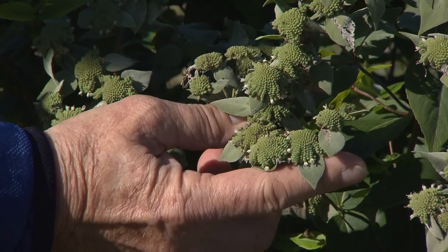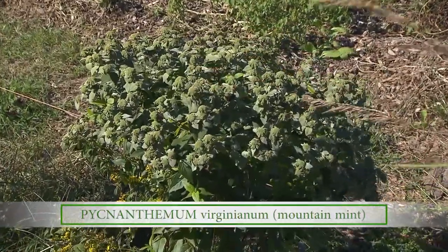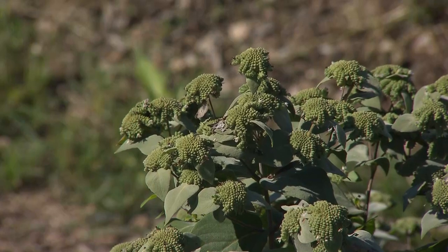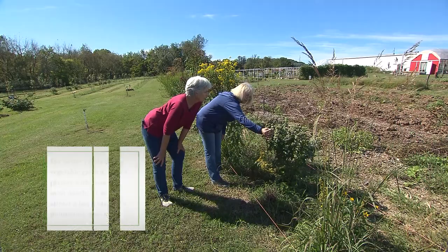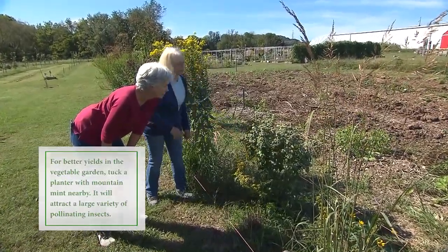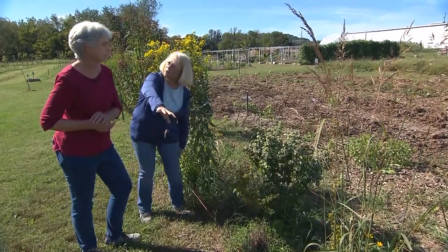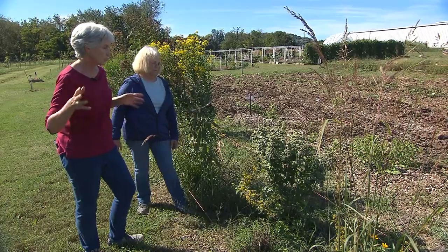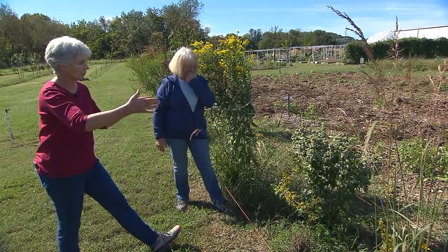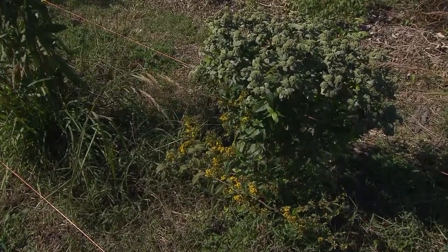I also recommend mountain mint heartily. It has a long blooming period, and it appeals to a lot of different beneficial insects, and it's edible — you can take these leaves right off. It's a native and you can put them in your iced tea or whatever. It's a great plant. It is a mint family member, and the flowers are actually really tiny — right around these little mini cauliflower-looking heads. But the bracts around them are these frosted glaucous things, and it gives a lot of impact in the garden. I grow these because I think they're great looking. Because of that long flowering time, I get everything from tiger swallowtails in July through migrating monarchs in September. They do spread, so you need to either watch it really closely, grow it in a pot, or keep it within a little brick border.